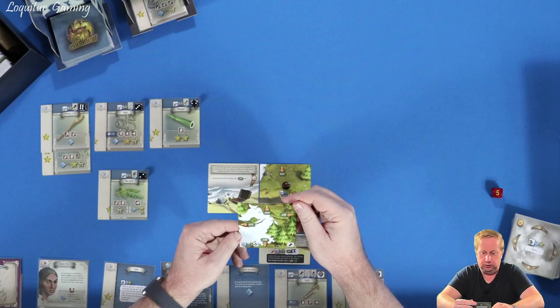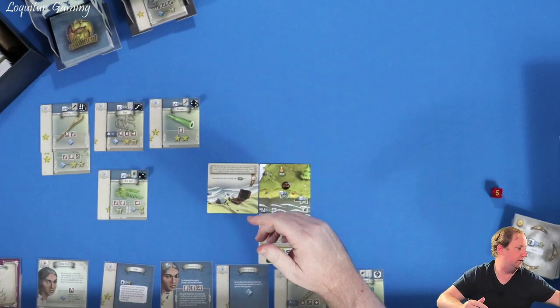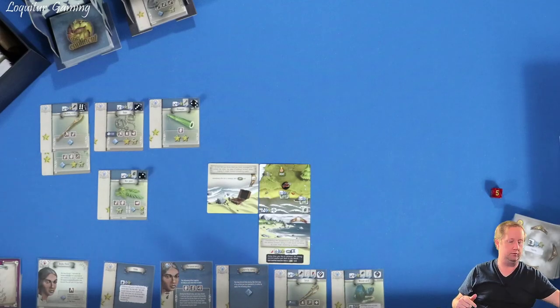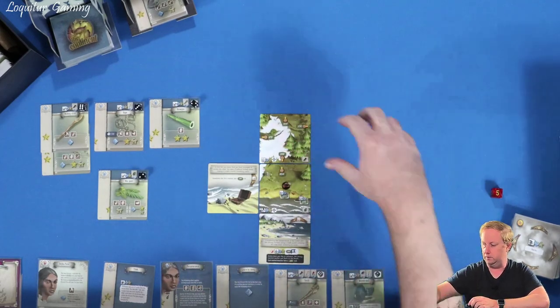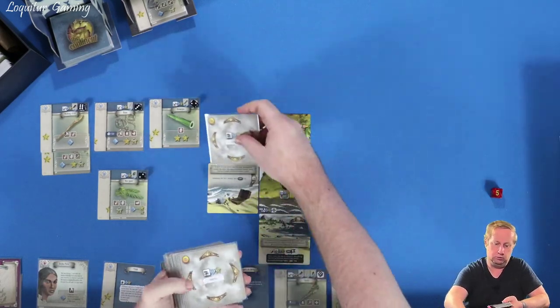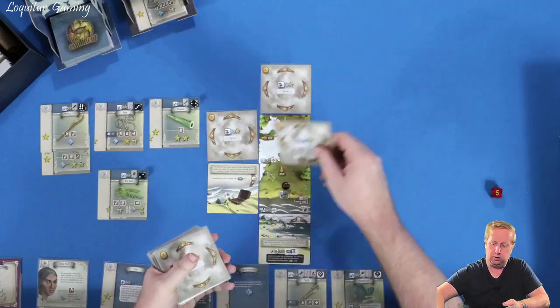Uh-oh. There's snow. I see some tracks. I don't really see any hidden numbers. And there's logs there. I don't have anything that I need to craft with logs at the moment. Okay, so we need three level two exploration cards.